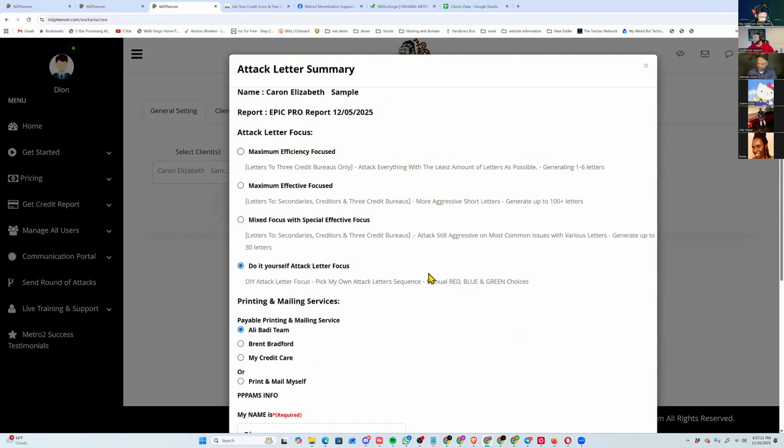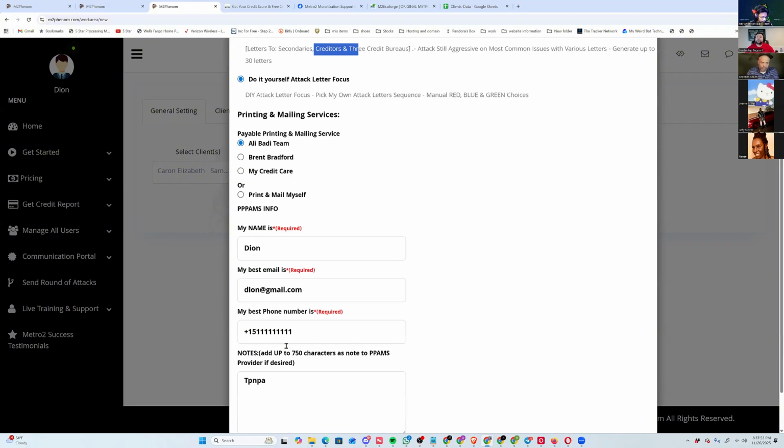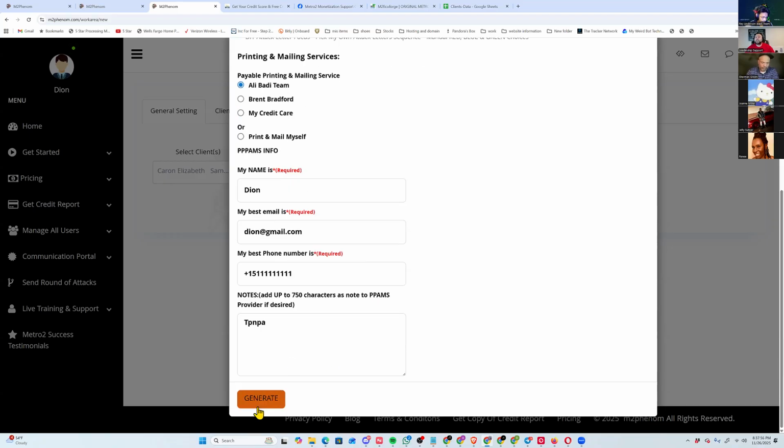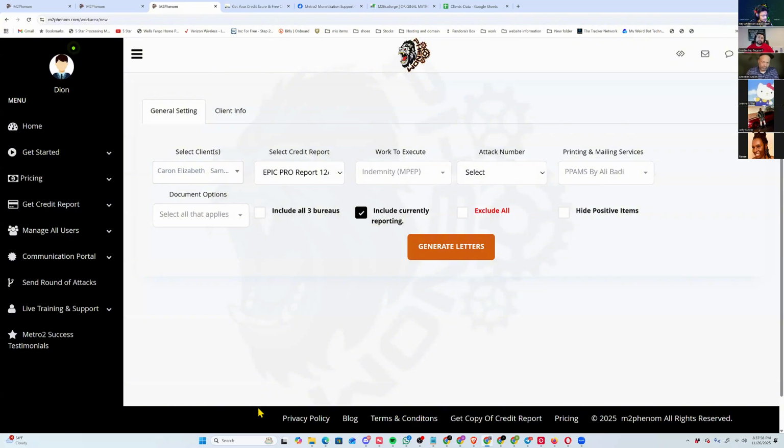We're going to click that do-it-yourself attack. We're not going to focus on these other attacks. These other attacks are not beneficial towards us, because they're going to generate that creditor letter. That creditor letter has a return rate of 95%, which means they never make it to their location. And what happens when they don't make it to their location? You don't get what you paid for, which is going to make you an unhappy person. So we don't generate these two attacks. We don't even look at them. We go to do it yourself and we generate our best letters. So we hit generate over here and we go from there.